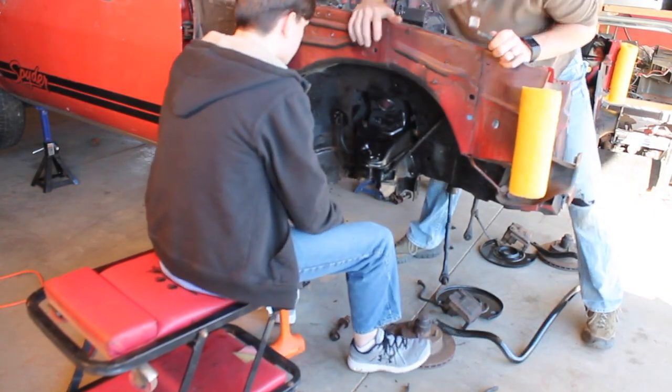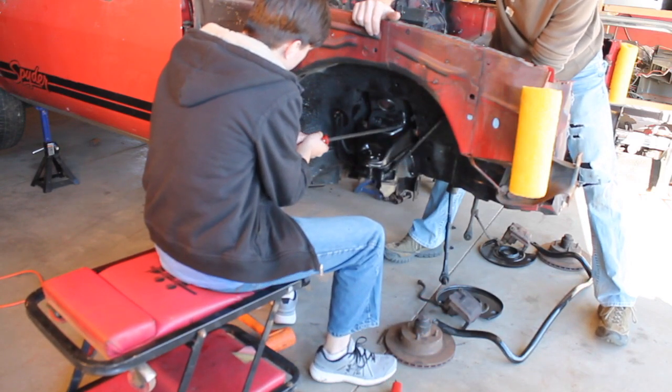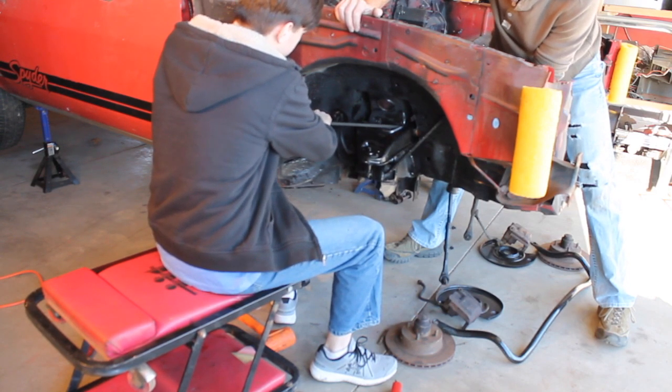Or try to pry it up just to like a hair. A hair? Just a hair. Just a little hair. A little more. A couple hairs. Oh, there we go.